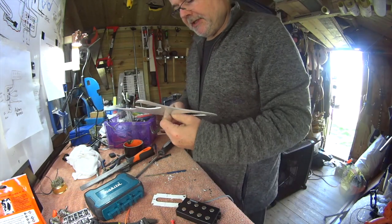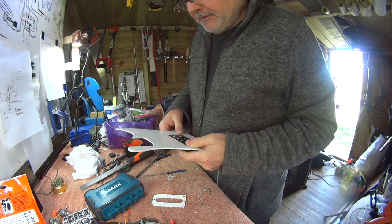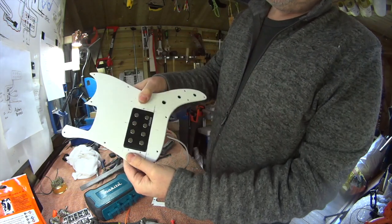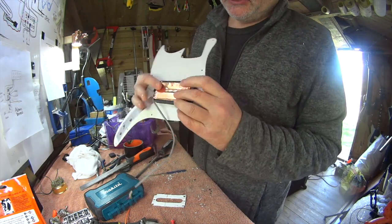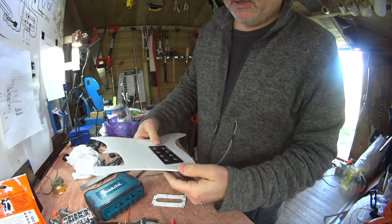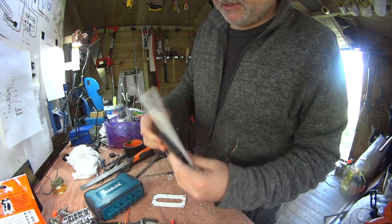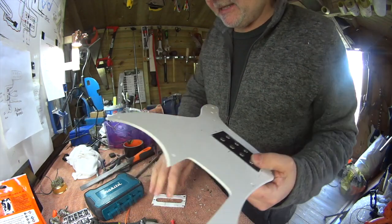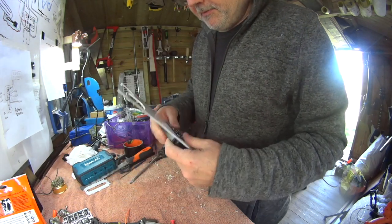I can't really get a much tighter radius on those corners than that. As you can see, we are just about through, but we don't really need to do any more than that, because that's your lot, I'm afraid. It's not really going to permit any up and down adjustment, so we are going to sit right there on the board. That's it, unfortunately.